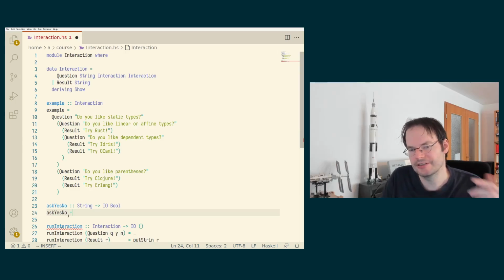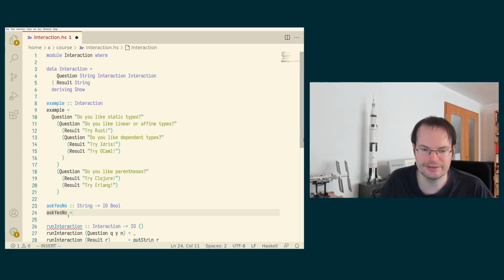We have been writing something that checks whether a line that we input is empty or not, but that's a little bit strange as a yes-no. So let's assume we actually want to somehow use the keys Y for yes and N for no. There are multiple degrees of sophistication that are possible here. So we get our question, and then I'm going to use do notation.